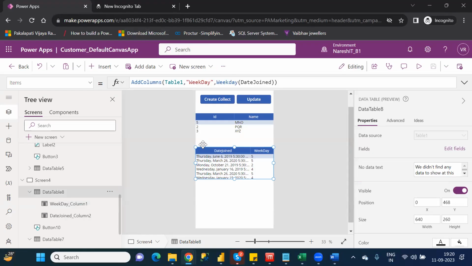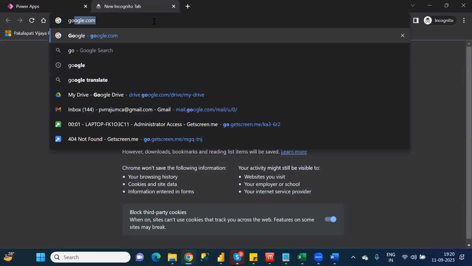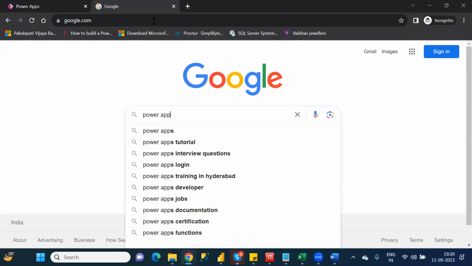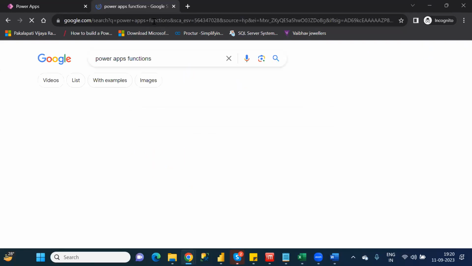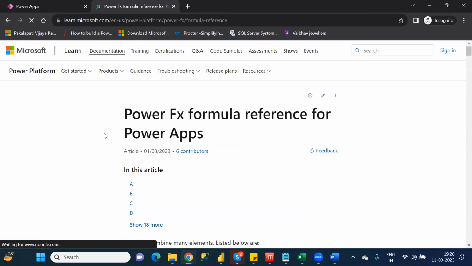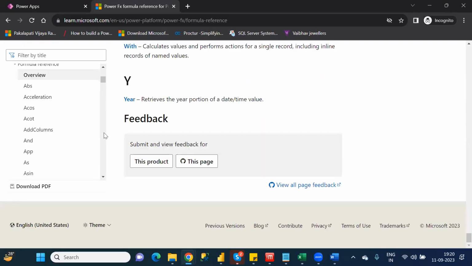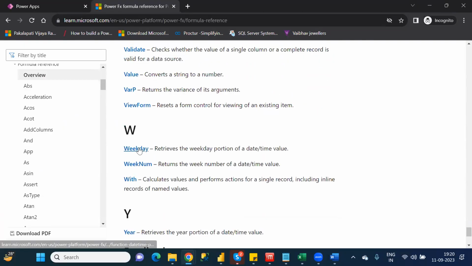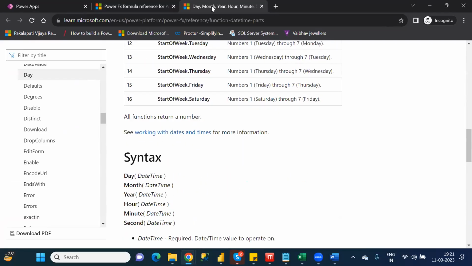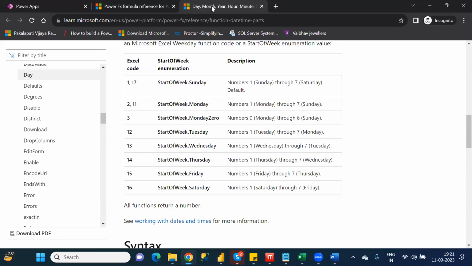So that's the reason it is displaying like this. There are different intervals. See here, if you're passing the code as 1, it will start from Sunday to Saturday.